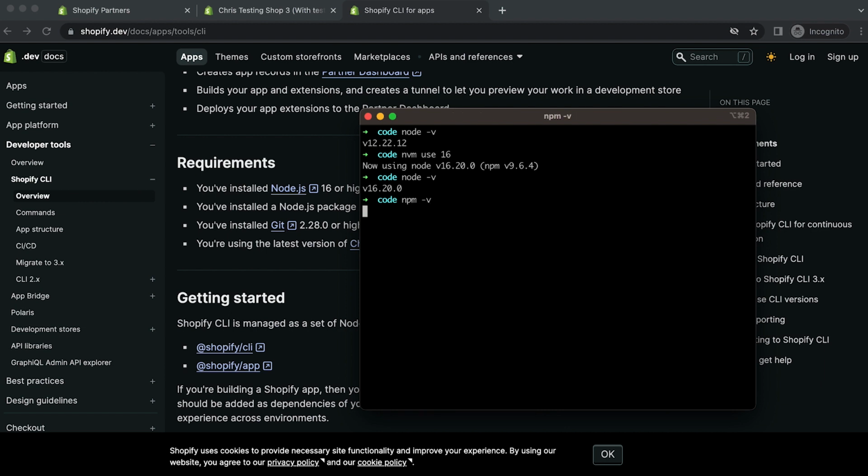Then if I type in npm -v, you'll see that I do have npm installed, which is what I'm going to be using today. And finally, to check our Shopify CLI version, I'm going to type in shopify version. If you don't have Shopify CLI installed, this will come back with an error, but here you can see it comes back with the version number. This is the most recent, or pretty close to the most recent, version number at the time of recording. So if you're in doubt about whether you have the latest version of CLI, just upgrade to be safe. All right, so I'm going to hit clear to clear out those commands, and let's get started creating our app.